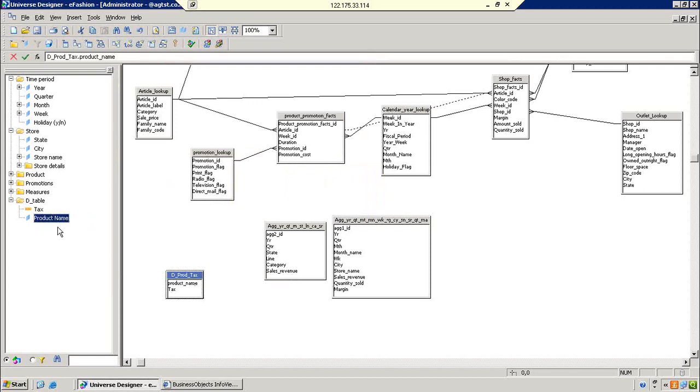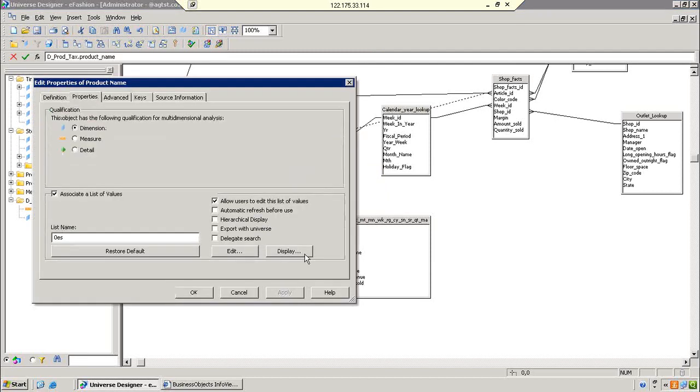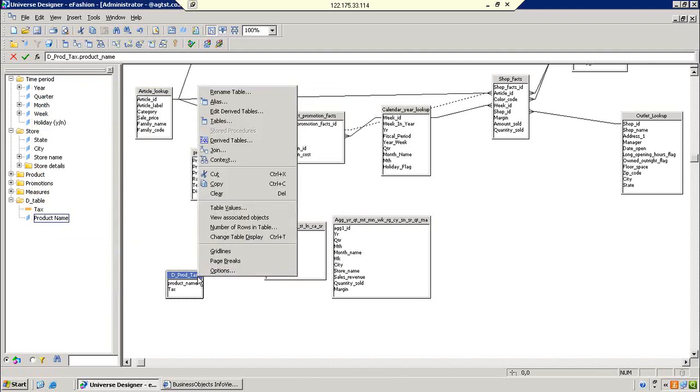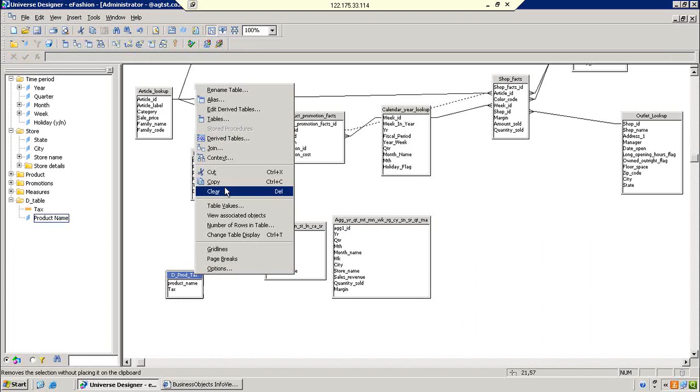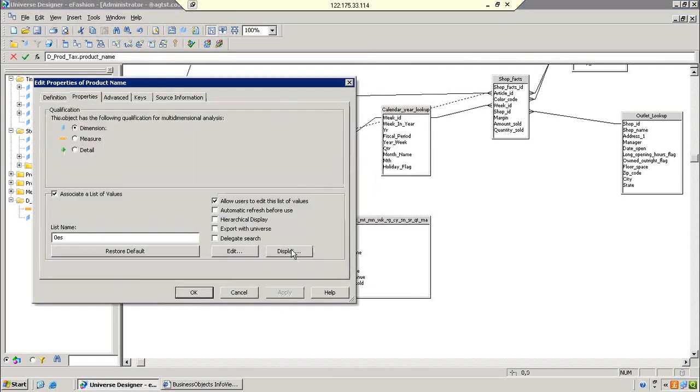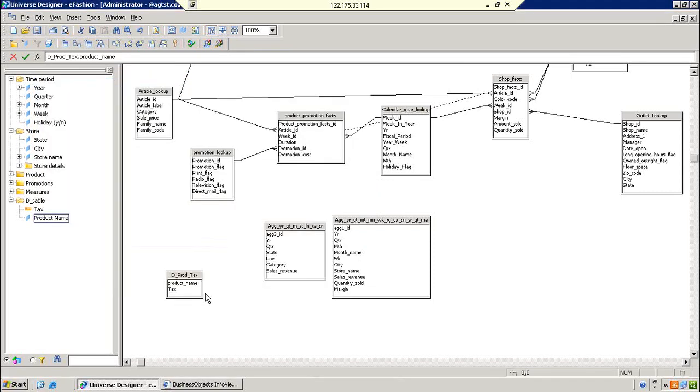Then let's see. Group by. This is basically a problem with the SQL query only. Okay, let me save it.